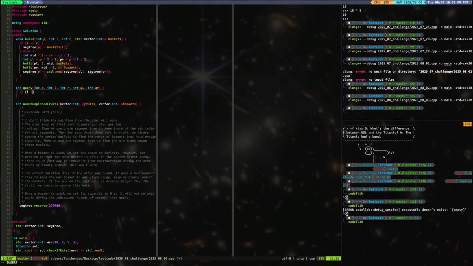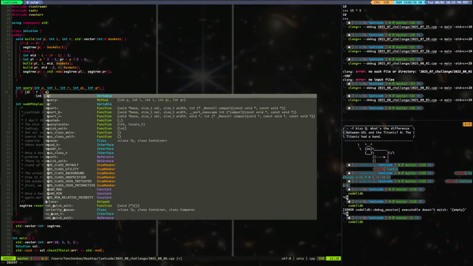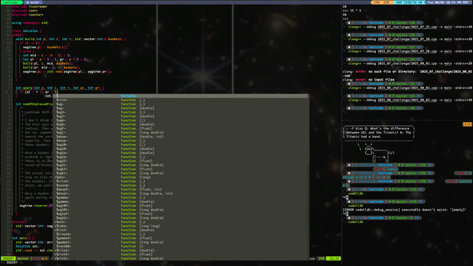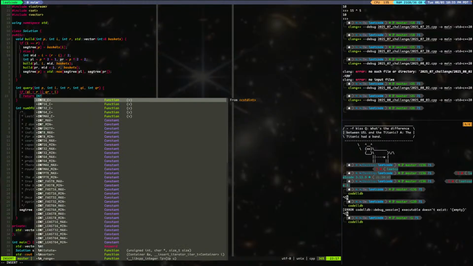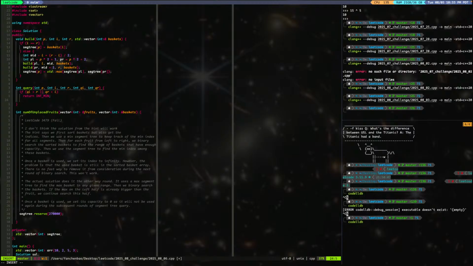If query left is larger than right, or query right is smaller than left, in this scenario we don't get anything. So we'll return, because it's the max, so we will just return the minimum, int minimum.